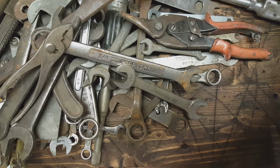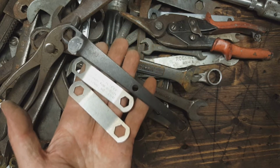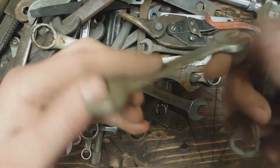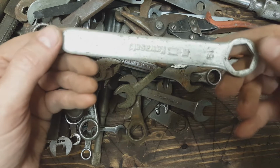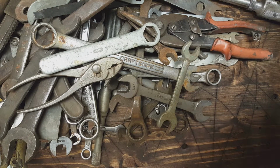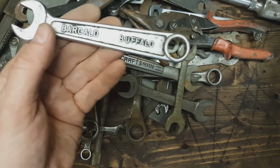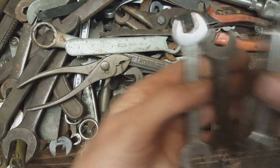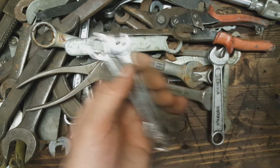And let's get some more flat wrenches there. More flat wrenches. Can you believe we have another box to go through after this? I'm starting to get to the bottom of it. Kawasaki motorcycle wrench. Barcelo Buffalo. And the wrenches are starting to get smaller now. So got to just kind of quickly go through them so we can get to the next box.